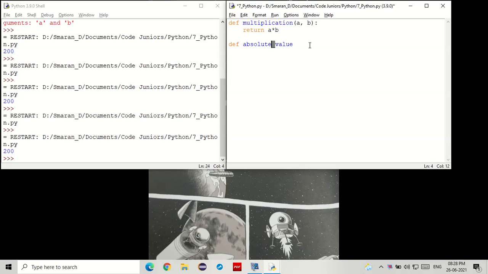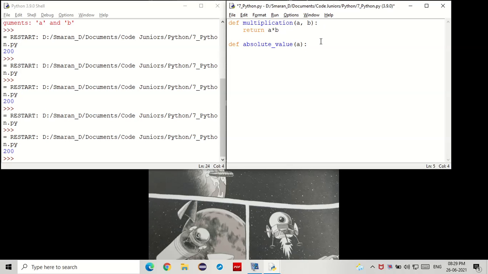If I didn't keep an underscore and instead kept a space, you see that? It didn't get highlighted along with the name absolute, which is why it's necessary to put some kind of connection, either having nothing, a hyphen, or an underscore. Now after the function name, let's keep the brackets, and inside that let's call an argument a, colon, enter.